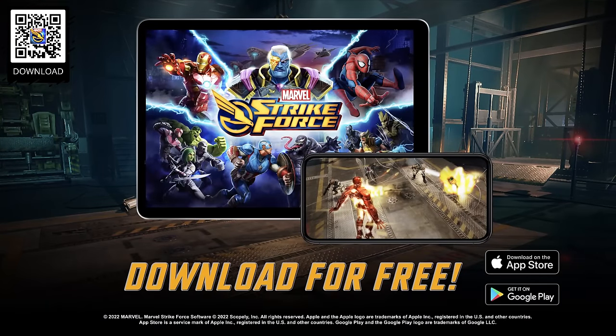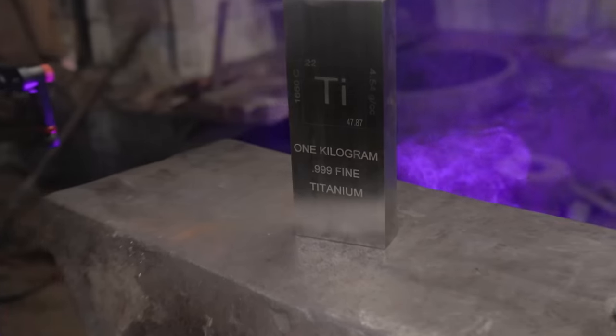And now, without further ado, let's get to the first part of the challenge and see if Ilya can forge this entire sword blade out of titanium.